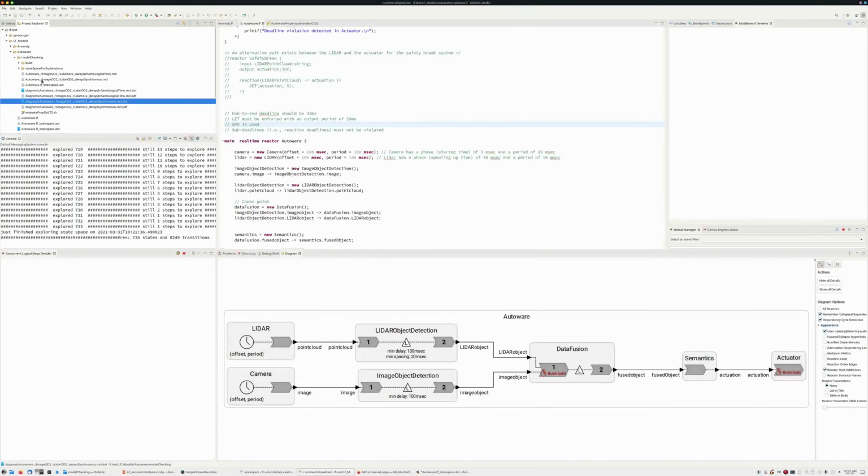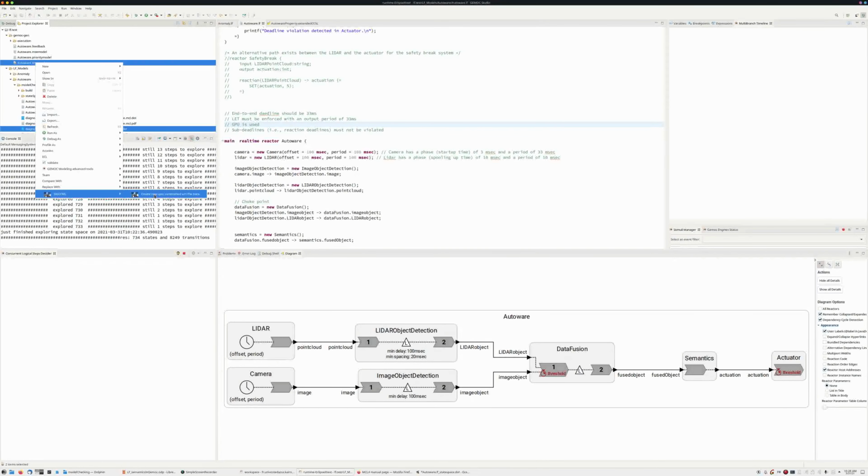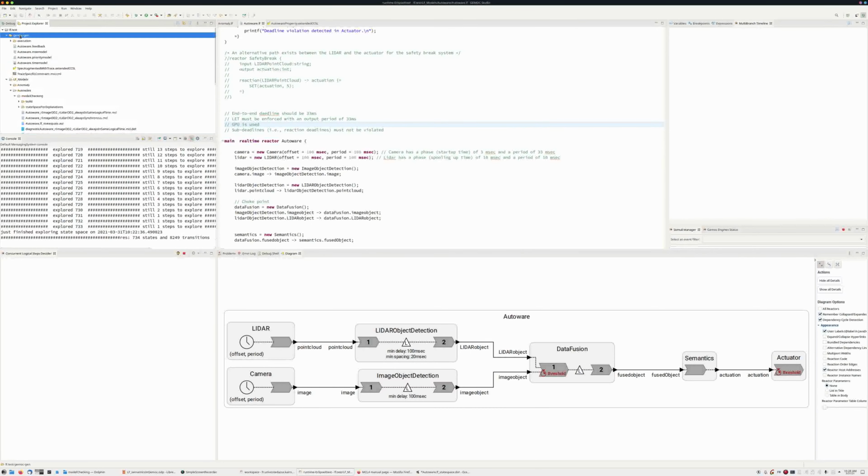Okay, so let's do it. I select this diagnostic dot file, and I also select the original time model that was generated before. I'm asked to generate new specific constraints that will force the execution to follow the trace from the diagnostic. Okay, so this is done here.